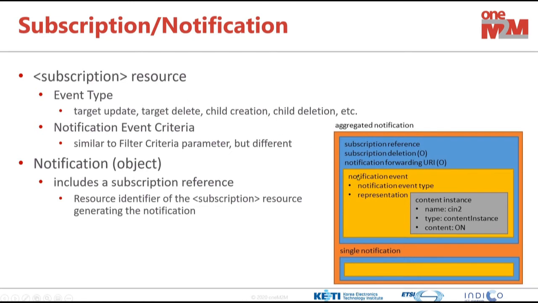So we will understand the representation, how to understand it is referred to here. And the representation is, for example, in the case of child creation of the container, I get the content instance resource representation. This is just an abstract representation, and you will see the real serialization information complying with the oneM2M protocol in the next session with some exercises.